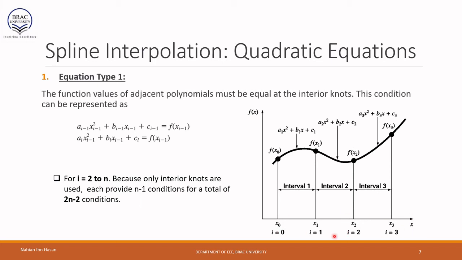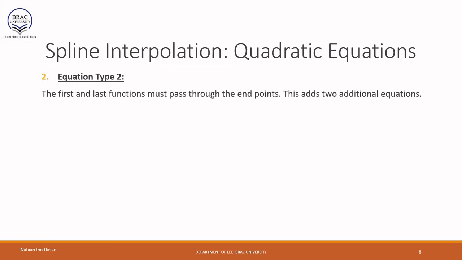So in our dataset, if there are n plus 1 data points, I would have n minus 1 conditions, and at each of the conditions I would have 2 equations. Therefore, under this category, I would have 2n minus 2 conditions or equations. Okay, so this is the first type of equations that I am going to encounter in the quadratic interpolation. I have to determine 3n equations, but I have just found 2n minus 2 equations. I have to find other equations as well.